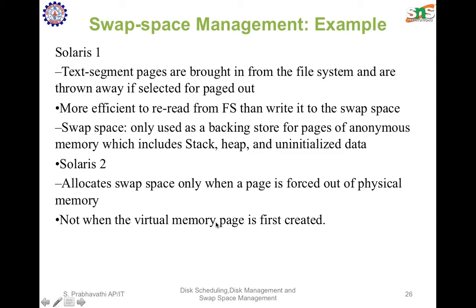So under Solaris 2, swap space is allocated only when there is a need to page out. So when we have virtual memory, we won't store the pages in the virtual memory. Only when there is a need, when the main memory is full, only in that situation swap space is used in Solaris 2.